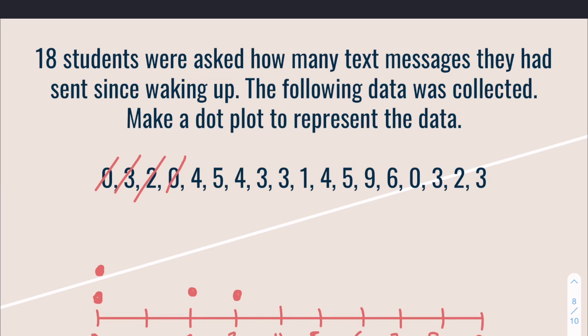So each time 0 appears in the data set, it is going to get another dot, and that is going to make that column of dots that lets me know how many zeros are in my data set. I can continue going in this way. So 4 gets a dot, 5 gets a dot, 4 gets another dot. I'm like, Oprah, you get a dot, you get a dot. 3 gets a dot and another one. And then I just keep going like that.